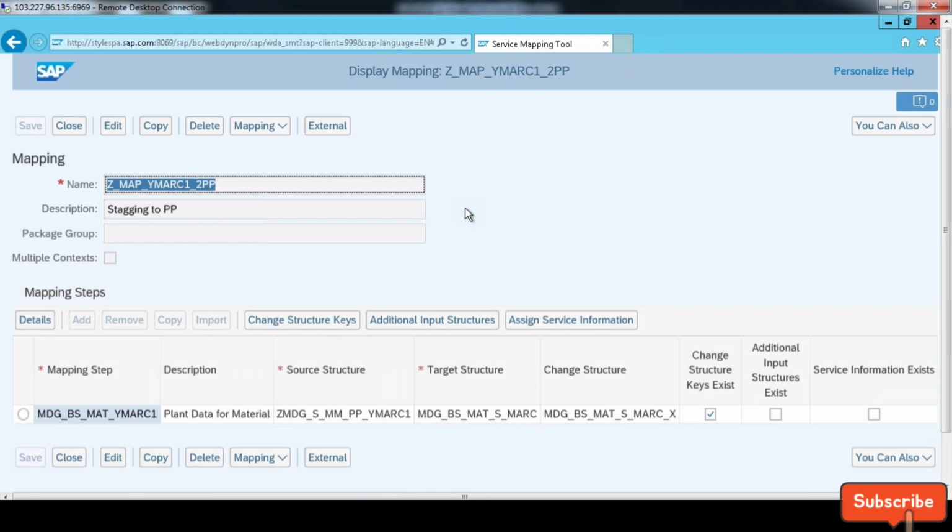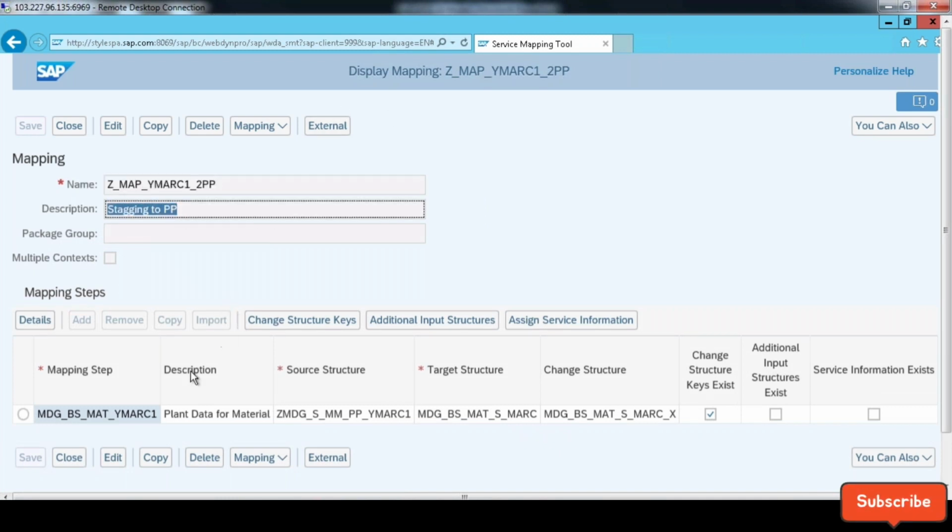But this is purely a custom one. Okay, so just one description I have given, and then maintain the mapping step. So what are those steps I need to maintain? First of all, the mapping name I need to give. So this is something which I have given, MDGBS map YMARC1.